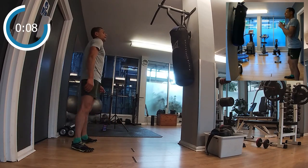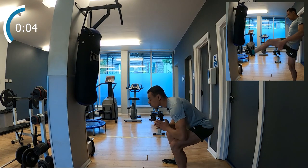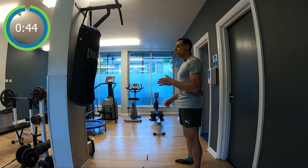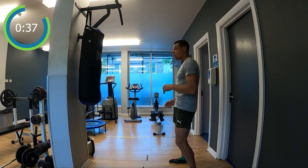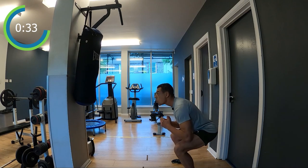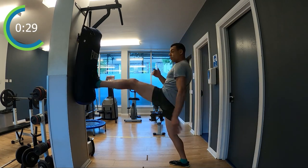Okay, last one. Front kick, squat. Sorry for my shoes. They're not even shoes. Front kick, squat. Come on guys, we push it through.